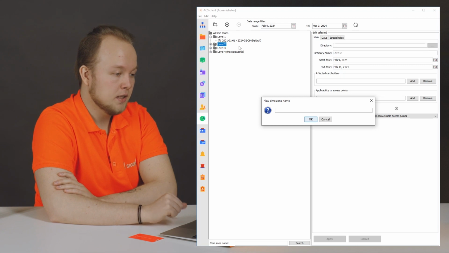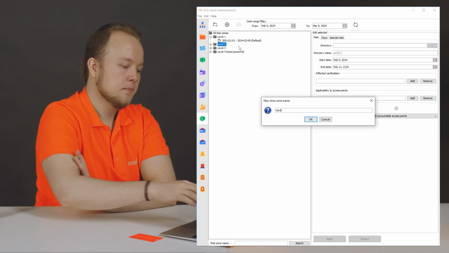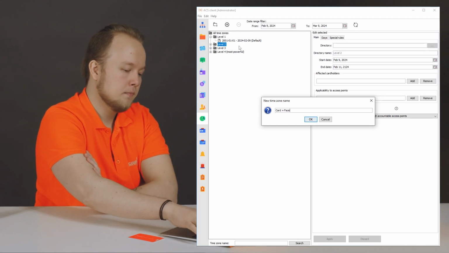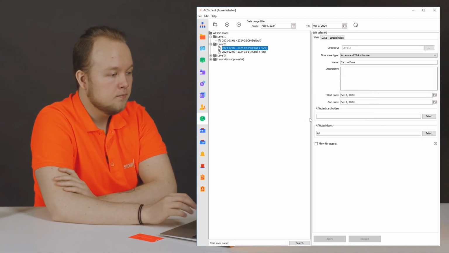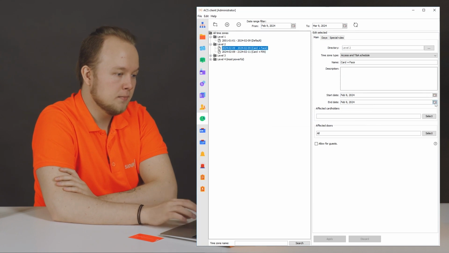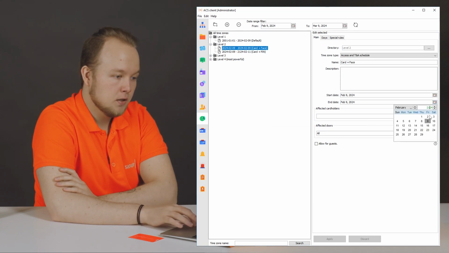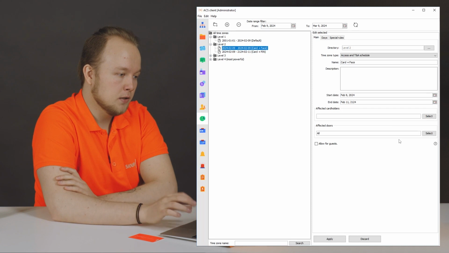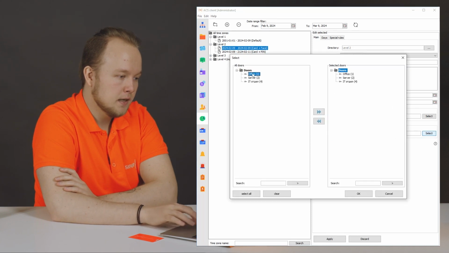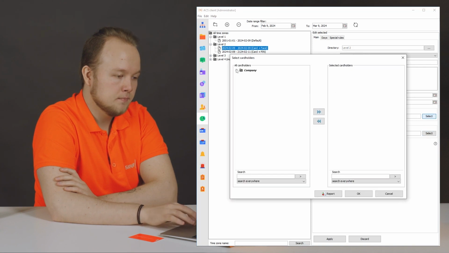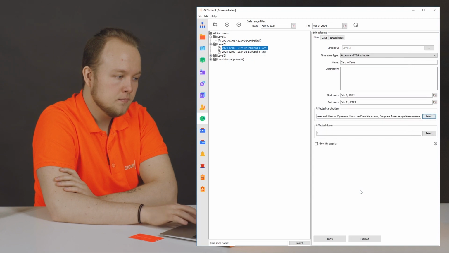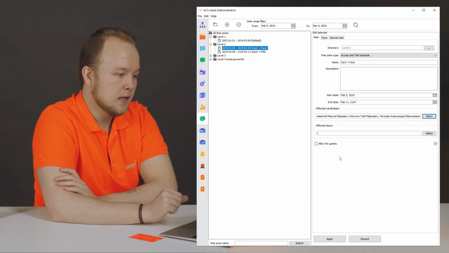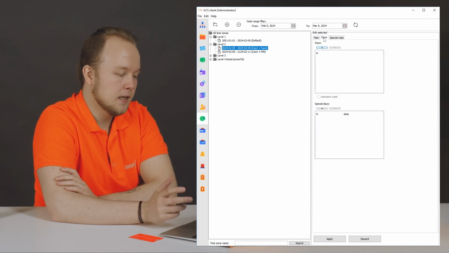Let's give it a name, for example, Card plus Face. On the General tab, we need to specify the duration of its validity in order to accurately define its time frame. Let's choose a hotspot for it to work on and select an employee to apply it to the designated area of operation. Let's add at least 1 day and access time for entry and exit on the Days tab.